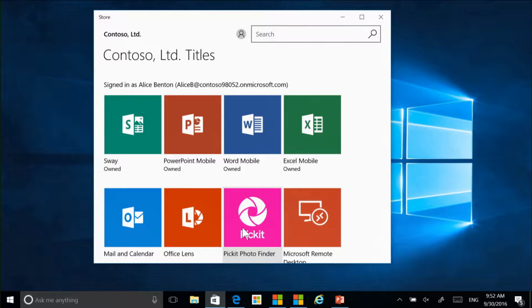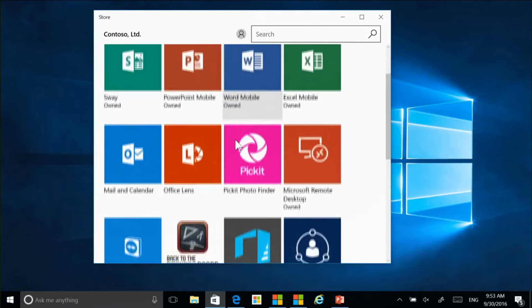So what I've set using a group policy or management policy is to suppress the home, apps, games, movies, and TV tabs, pretty much the public store. So employees won't be able to shop on their own for other apps, but they can get the apps from the private store. So let's focus in on the private store.